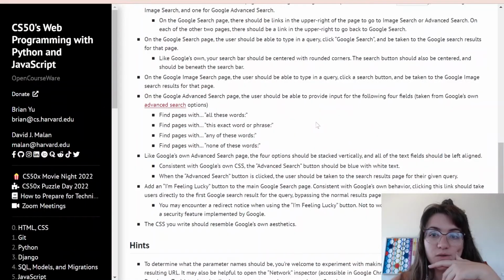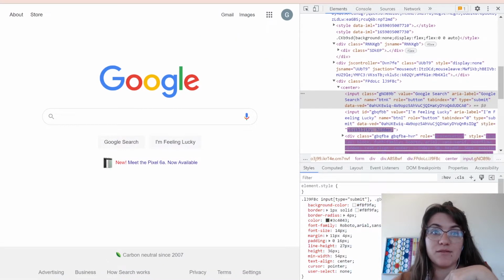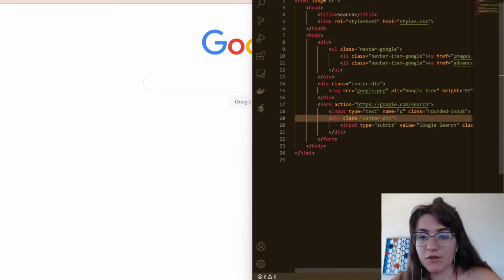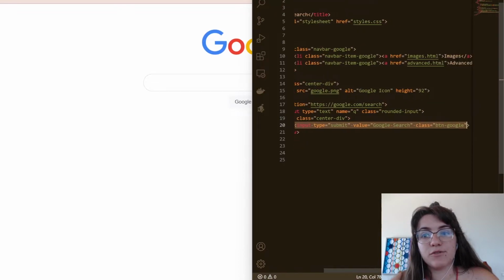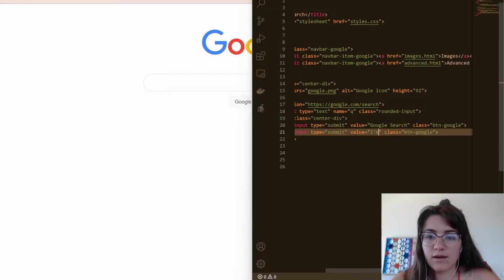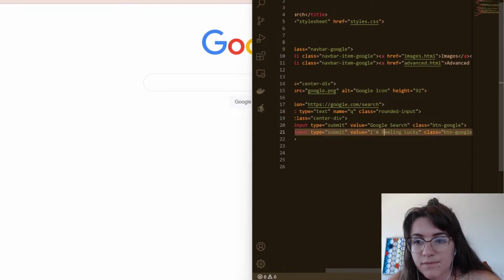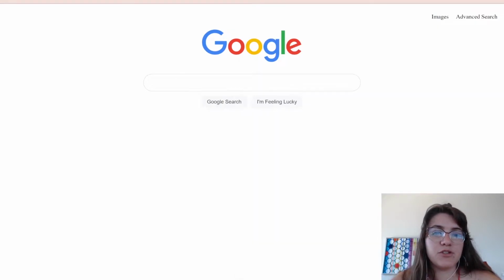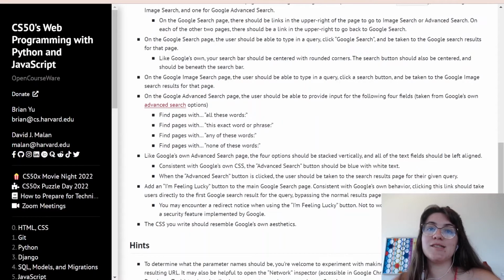One thing that I want to do right now, and in the future we're going to create the logic, is implementing this I'm feeling lucky button. So let's already add the I'm feeling lucky button in here. Okay, so it will be again another button, right? So I'm gonna copy in here. It will be a little bit different in the future, the logic, but we're gonna change together. And I'm gonna put here I'm feeling lucky. Okay, and if I refresh, now both buttons will appear. So they seem pretty similar, right? So this is it for the Google search. In the future, we're gonna work with I'm feeling lucky, don't worry.